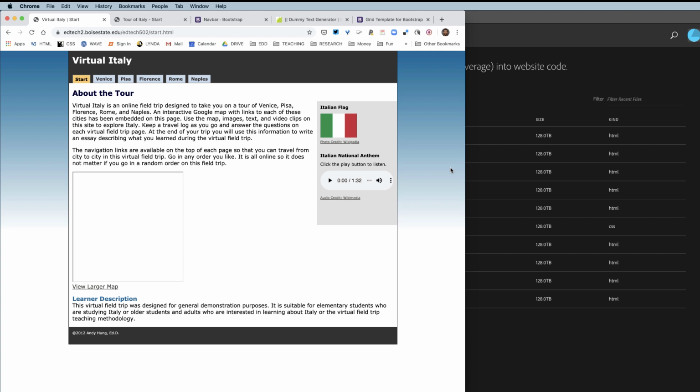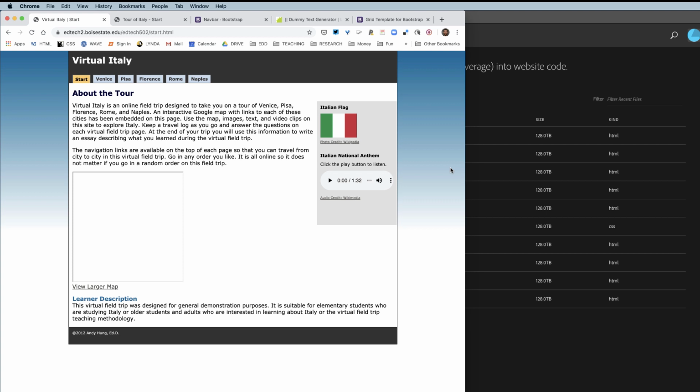Bootstrap framework, as we learned in the last module, is a responsive design framework that allows you to create responsive design websites. You don't even have to use Dreamweaver to leverage and use Bootstrap, but Dreamweaver does allow you and makes it easier to kind of integrate it into your website.